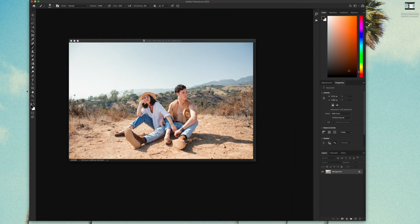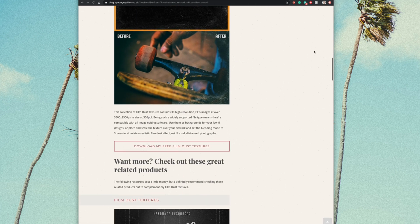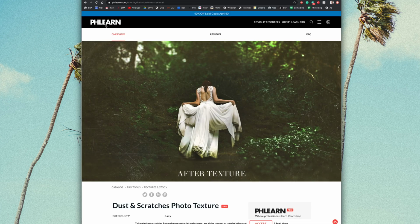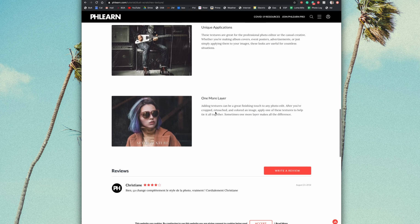So now that our photo is colored, I brought him into Photoshop to apply our last minute retouches and our texture. So there's not really a lot on this picture that I want to retouch. I think just adding that texture is gonna help a lot. The best textures to use in your photography are high resolution captures of, well, texture. It can be anything: sand, wood, grain, dust, rust, you name it. In this case, I was using high-res images of dust and scratches textures to emulate the feel of an old physical photograph. We were going for that analog look.